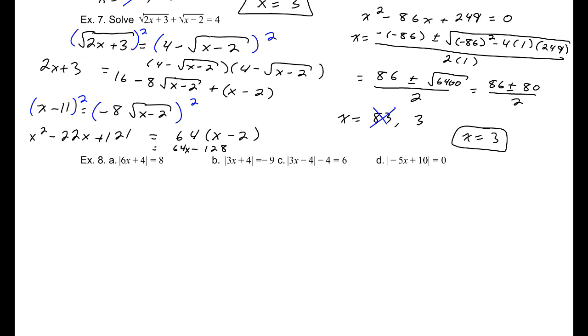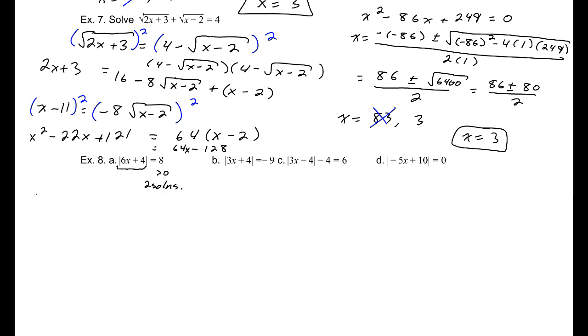All right, number 8, we have some absolute value equations. If you notice, we have absolute value of 6x plus 4 equals 8. Absolute value is on that quantity there. Now, the absolute value is always positive. The output of the absolute value is always positive. It's the distance a number is from 0. So if we have equal to something that is greater than 0, that means we have two solutions, because that is going to be positive. So there are two solutions to this equation.